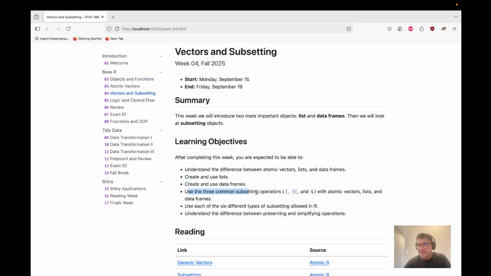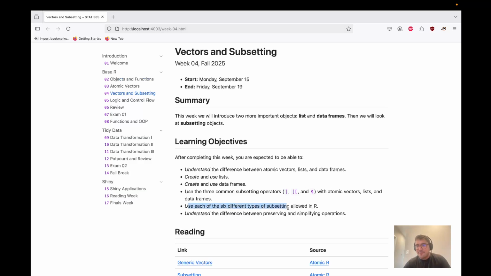Use 3 common subsetting operators with atomic vectors, lists, and data frames. Each one does something slightly different, and each one has its particular use cases, which are important to know, not just for these lectures, but downstream as you continue with R as a programming language. This is something that I use fairly regularly as a programmer, so it's important.